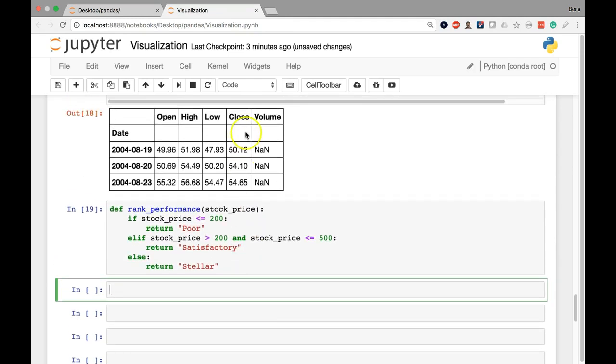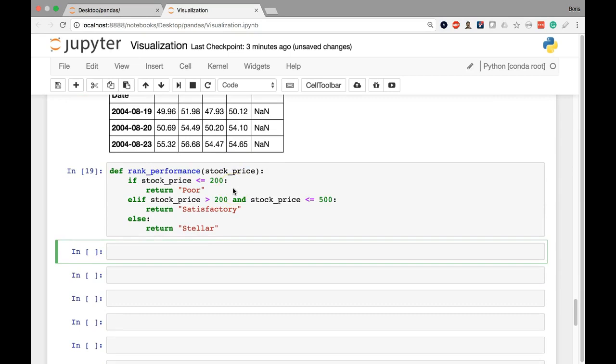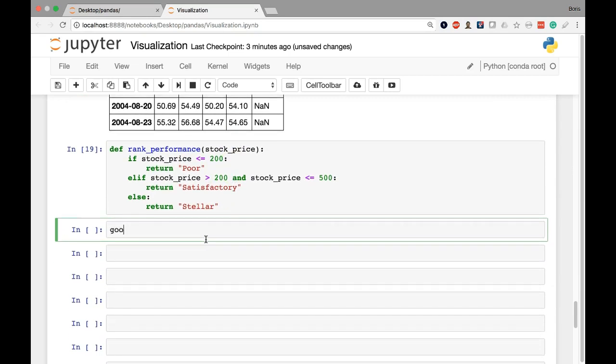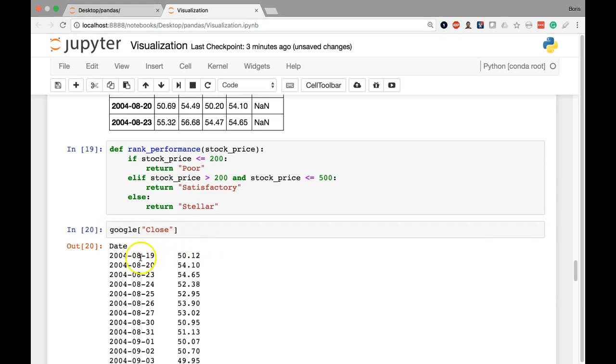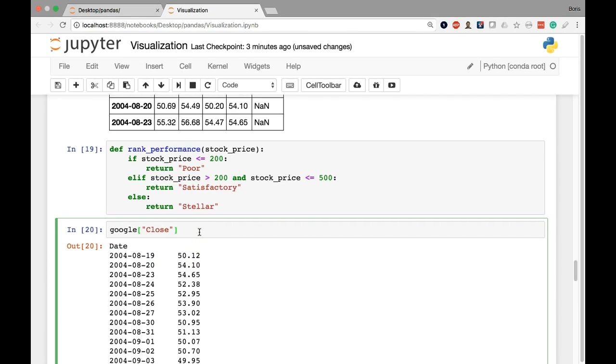Now let's say we want to apply this function to something like the Close column. That's the stock's price at the end of the day at closing time. I'm going to begin by extracting that series. There it is. So we have our datetime index as well as the values. Now let's go ahead and call that rank_performance function on every single value. As a reminder, we can do that with the apply method that accepts an argument of a Python function, and it applies that entire Python function to every value. So if I pass in rank_performance, it's going to take 50.12, pass it to this function, get the result, which is going to be one of these 3, and then repeat the exact same operation for every other value.